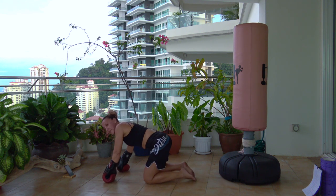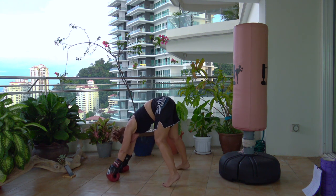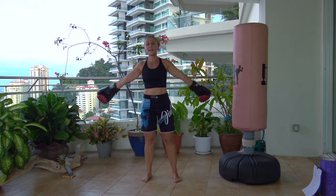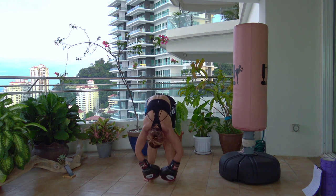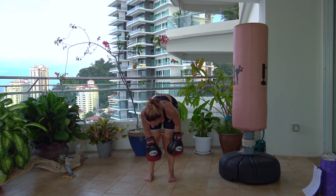Place your hands under your shoulders, come up to downward dog. Stretch your calves. And walk your hands back towards your feet. Stand up. Take a nice deep breath in. Breathe out, come to the floor. Stretch your hamstrings. Feel the stretch behind your neck. Sorry, behind your legs, yeah, behind the neck too. You're gonna feel behind the neck.